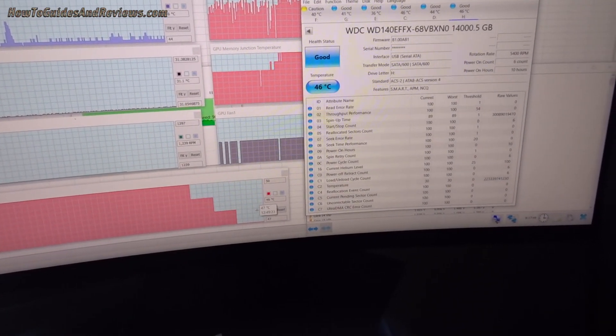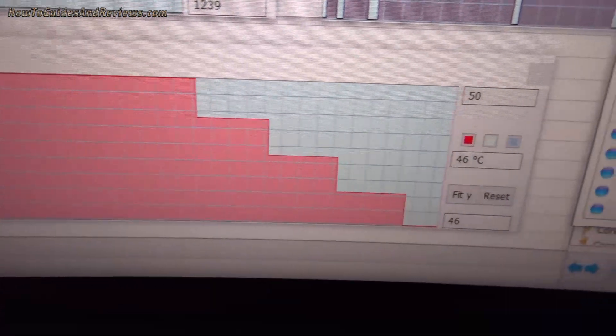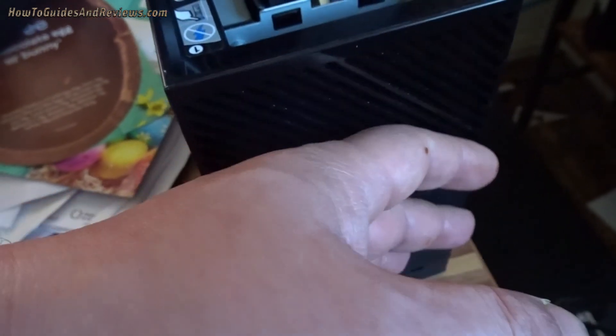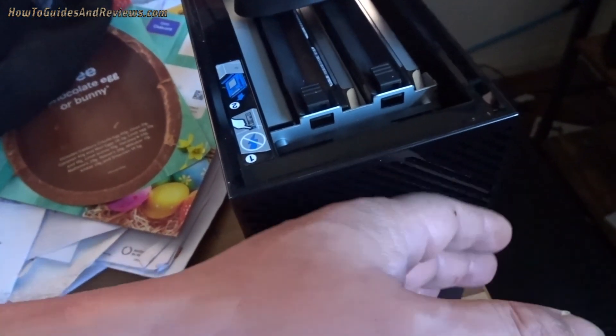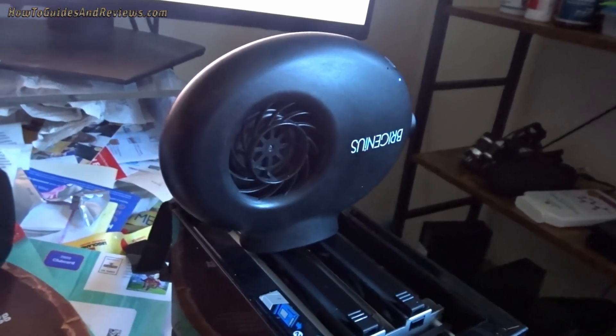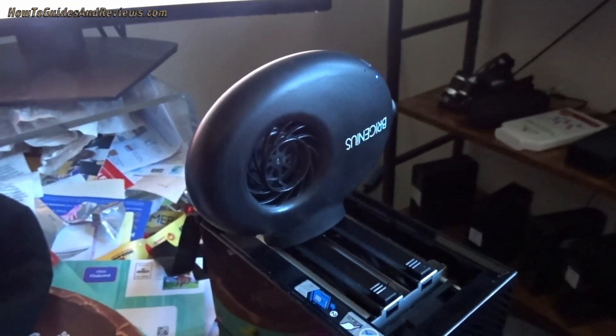It's 46 degrees now. Here we go — 46 degrees. This is going to continue dropping, roughly one degree registering at a time. This feels significantly cooler than before I put the fan on. Up here it's cold — very cool. It's warm but not as warm as it was; well, here it's cool. And that's from basically a kids' USB-powered fan running on very low because the battery is low and it's charging.